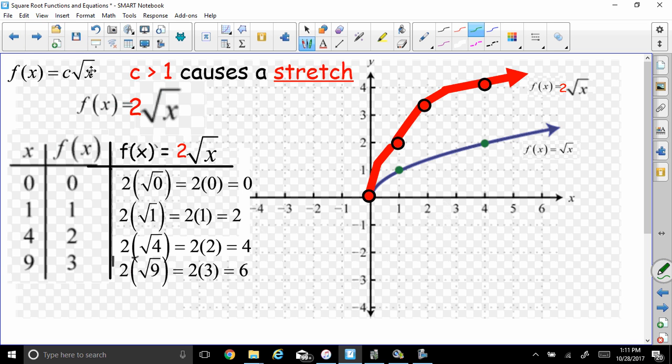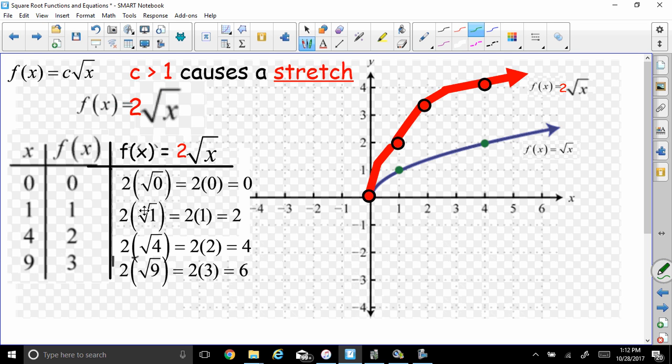So let's see what those letters have effect on our graph. Here we have f of x equals c times the square root of x. Notice c is going to be greater than 1, so we're talking about positive numbers greater than 1, which causes the graph to stretch. Let's see what that means. If we use c equals 2, it's going to be multiplied by the square root of x. As we said, we take x as 0. I left the first function there so you can see it. Taking 0 for x, the square root of 0 gives you 0, times 2 gives you 0, so we're still at the origin.